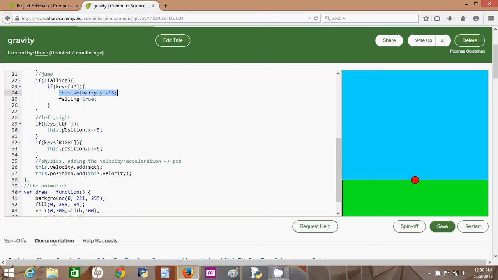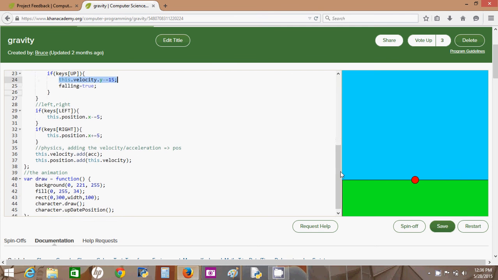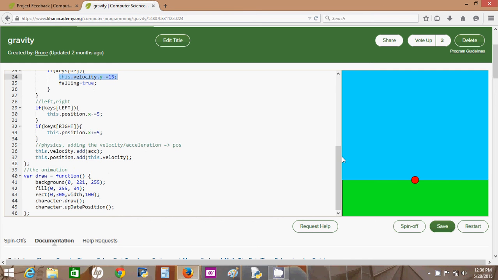If the left key or the right key is pushed, I'm updating the x position just linearly. And you can tell by the motion that it's linear, whereas the up and down is a nice parabolic trajectory. But the left and right, as you're holding it down, you just modify it by 5 pixels flat.